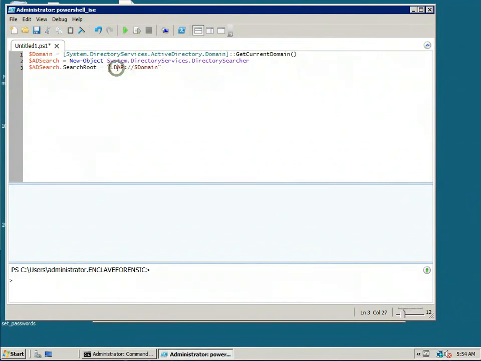And then we've put this into a Uniform Resource Locator, a URL, and we've said that where we want to look in our LDAP is here, $domain. Now that might look familiar because it came out of the first line. That's where we define the current domain that we're actually in, the domain that this system and this user account is a member of. So once that's taken care of, we just need a few more things to do.